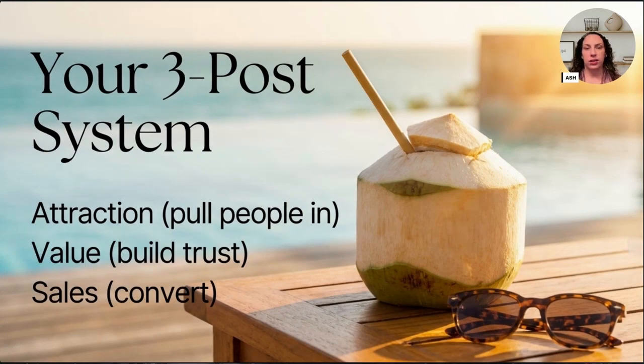Okay. So if you want to just do 1 of these a day, you're not ready to do 3 of these a day, then just pull from 1. Do 1 attraction post. The next day, do a value, then do a sales. That way, either way, your posts are still stacked up. But this is mine. All right.